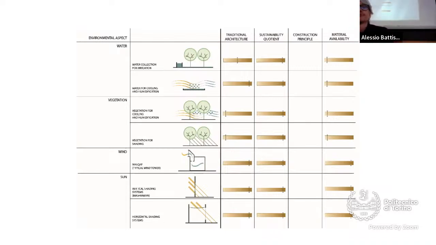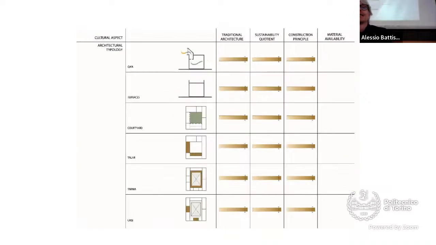Then we work with vegetation, how we can improve the effect of the vegetation, how we can work with the wind, how again to work with the natural light. And one thing that for me is very, very important is understanding how we can merge it with the cultural aspect. Mostly in Islamic architecture, this is very, very evident. It is one of the best cases, from my point of view, where the cultural aspect and the environmental aspect have the same output.